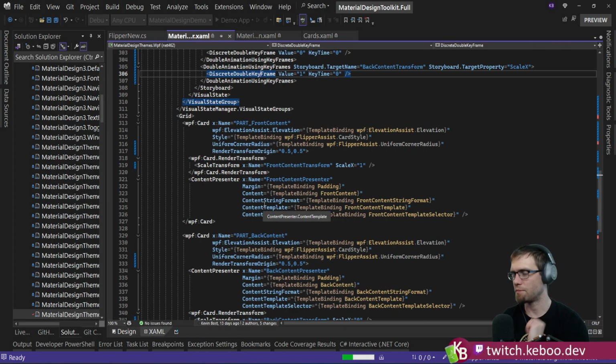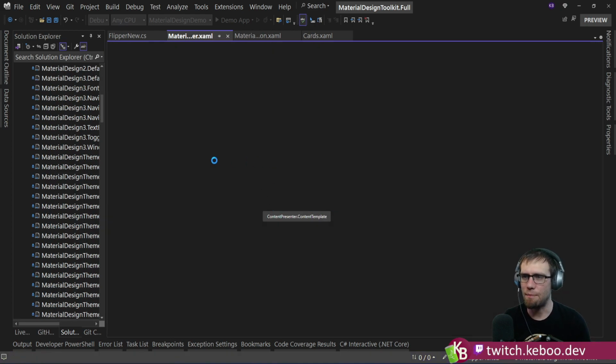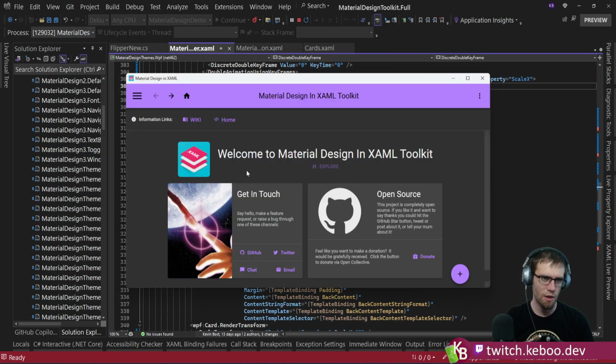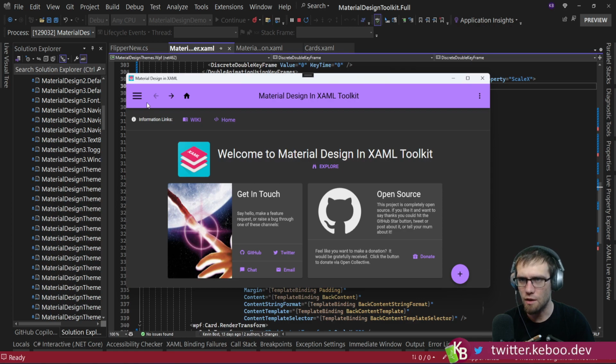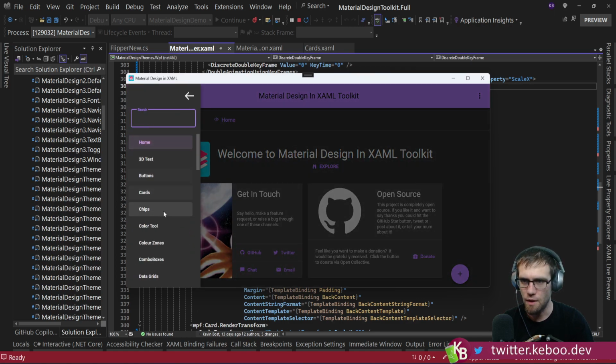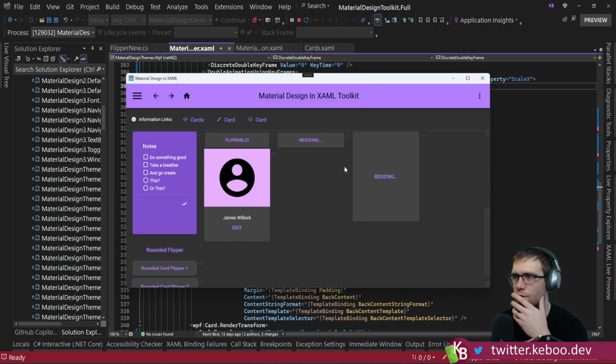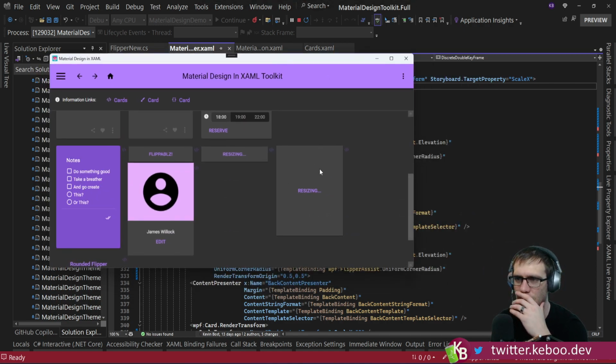But I think what needs to happen is the cards both need to forward the horizontal content alignment, the vertical content alignment from the control into the card. I think is what needs to happen. But let's check the animation first. Animation first. Okay. Does this look acceptable?